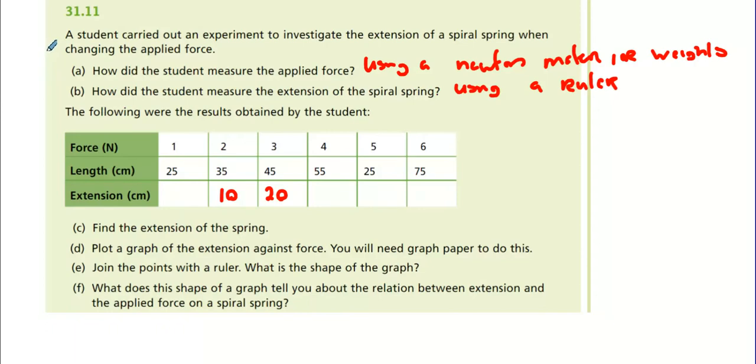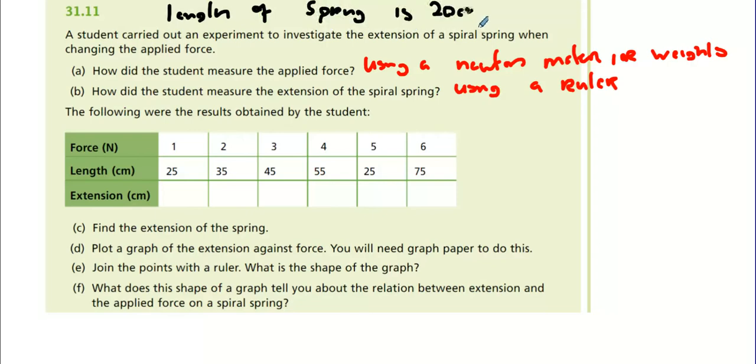Okay, so this is lacking a bit of information. Sorry guys, this question is lacking information. It's a poorly written question. It needs to tell you the length of the spring at the beginning. So for argument's sake, we'll just say the length of the spring at the beginning is 20.